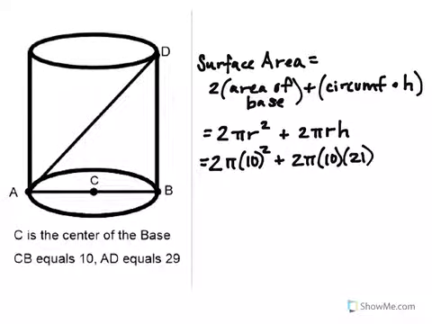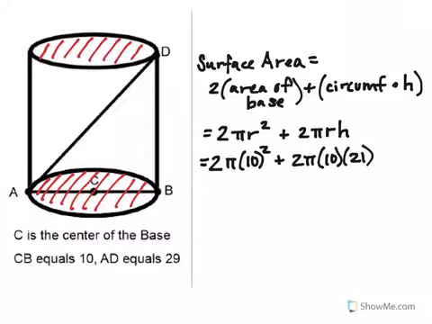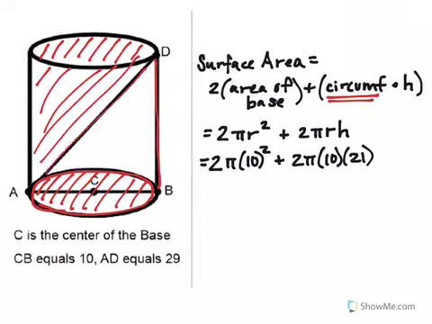And this is just the formula for surface area of a cylinder, where we have 2 times the area of the base, because we're interested in the surface that covers the bottom and the surface that covers the top. Then we take the perimeter, which with a circle is the circumference, all the way around and multiply that by the height in order to cover all of the rest of the cylinder.